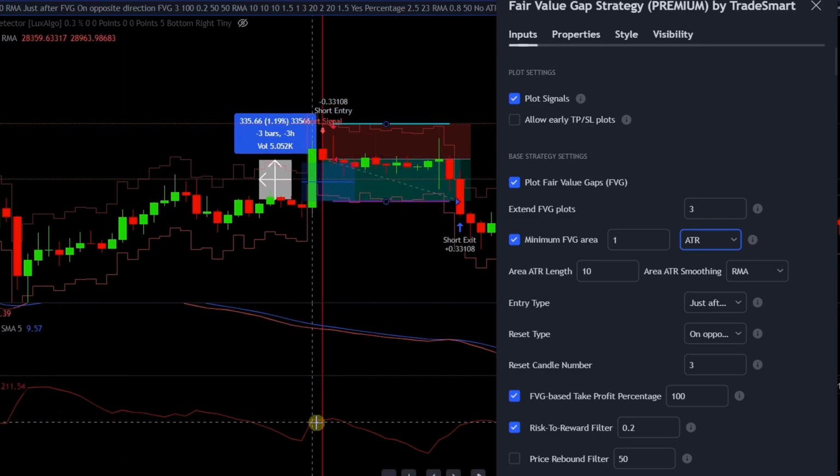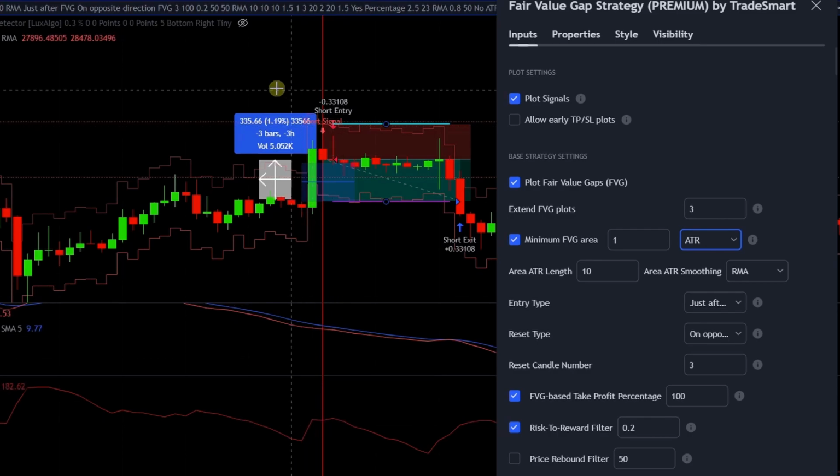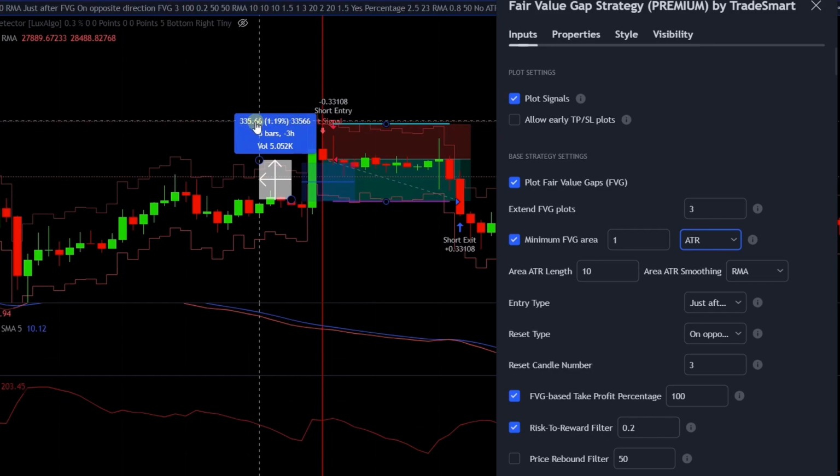On this candle the ATR value was 211. So if we want to exclude it, we need to multiply the 211 with a number that is higher than the fair value gap's height, which is 335 pips. If we multiply 211 by 2, it will be 422, which is higher than the fair value gap's height.